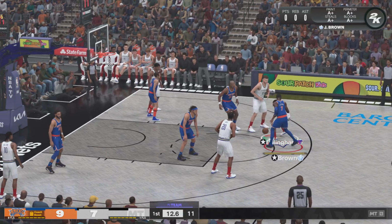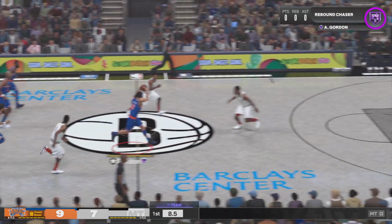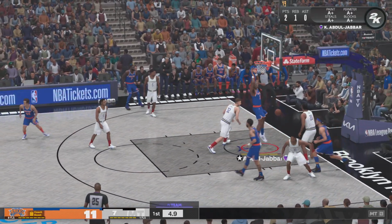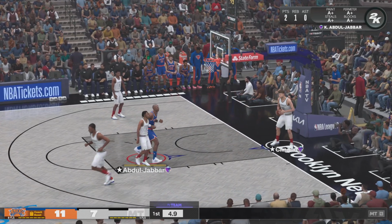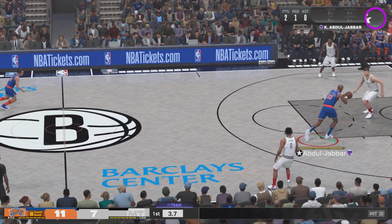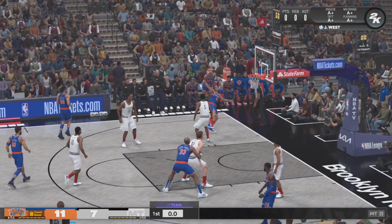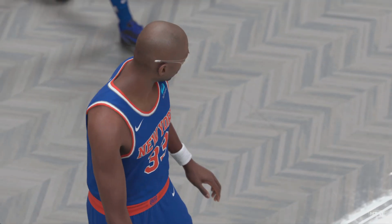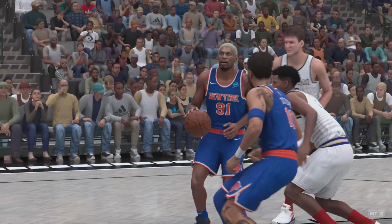Defended by Brown. Lets a floater go. Tipped. Gordon, the pass to Abdul-Jabbar. And down it goes. Dunked it through off a beautiful setup. Good job reading the floor. Aaron Gordon solid at sensing when someone's open. Here's West. He got it up in time, but it would not fall for him. And we've reached the end of the first quarter. The Nick.